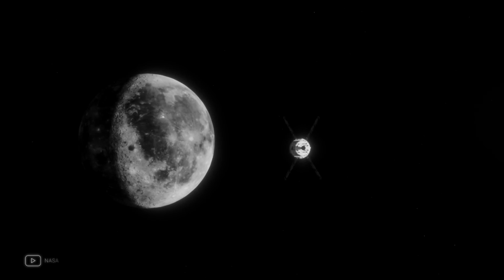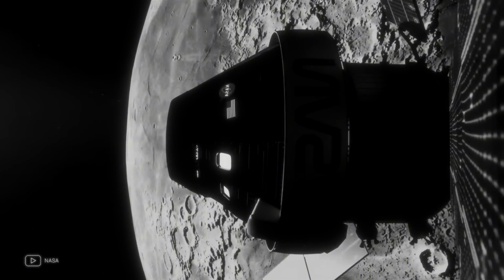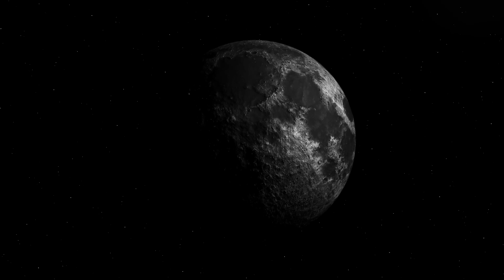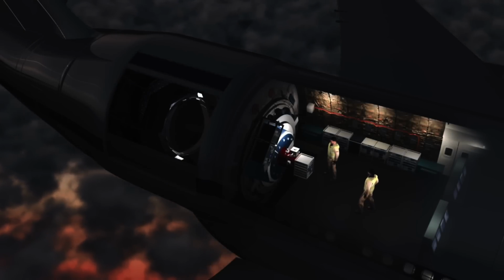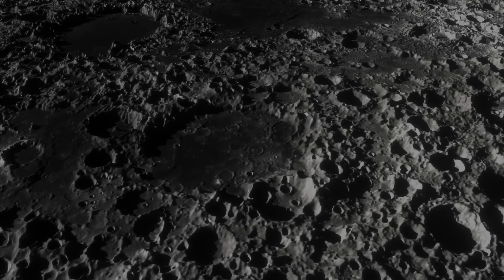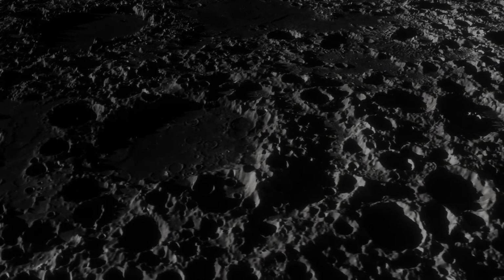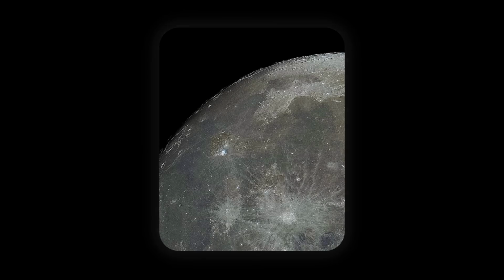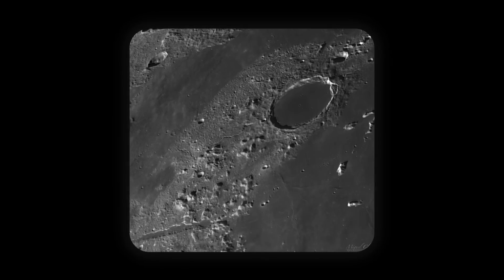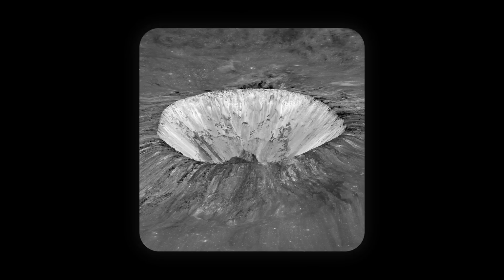Just as our understanding of the moon's exosphere has been enhanced by modern technology and scientific missions, so too has our ability to visualize the moon's surface increased. In this era of advanced astronomy, we've been able to capture the stark landscape of the moon in stunning detail, offering us a closer look at our celestial neighbor. From the earliest photographs taken by lunar orbiters to high-resolution images taken by modern telescopes and spacecraft, we've seen lunar craters, mountains, and valleys in exceptional detail.